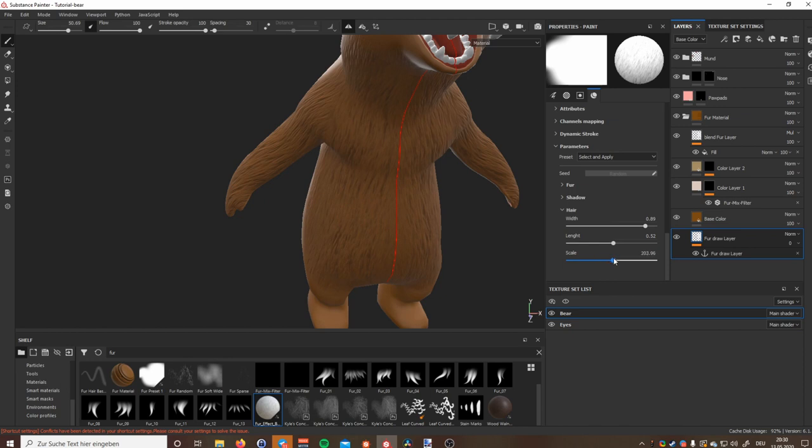So we can turn up the scale a bit to make the fur a bit thicker again. So the dark spots will be less frequent and smaller. And just play around with it and find the fur texture you want. I want a few darker spots, so I turn the scale a bit down. I want them long enough. What wide?